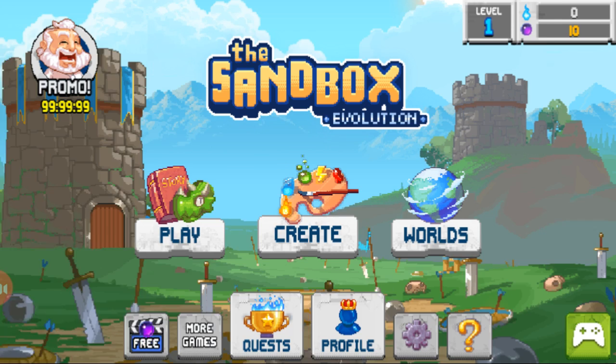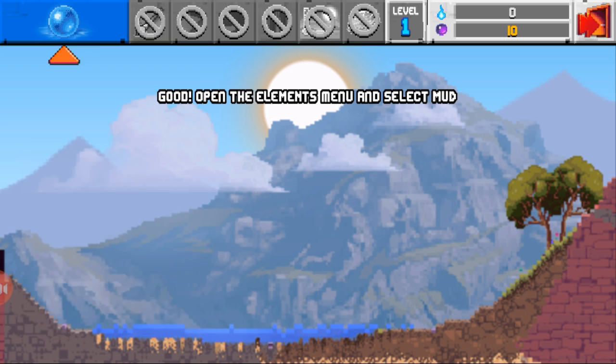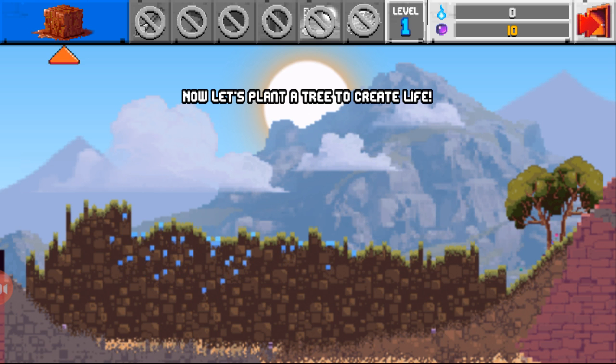Okay, so make water. Nice, water erodes the sand. Open elements. Mud. Gross. So now let's plant a tree to create life. I can't do anymore. Okay.